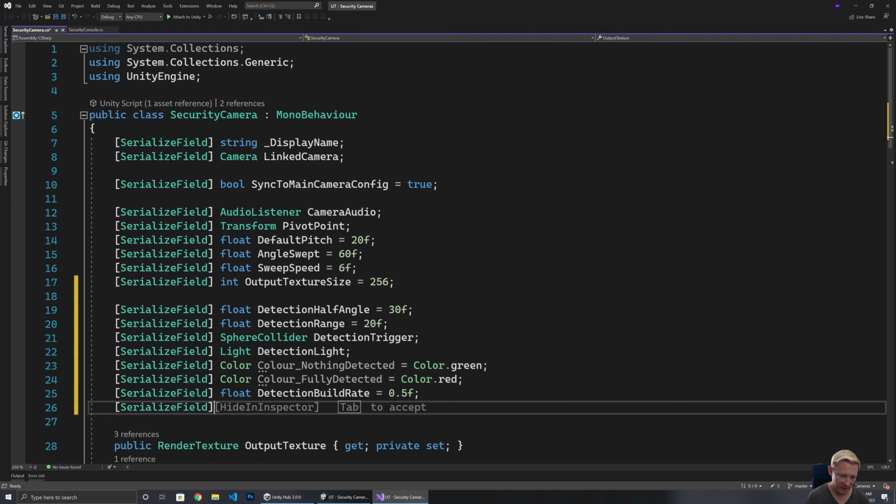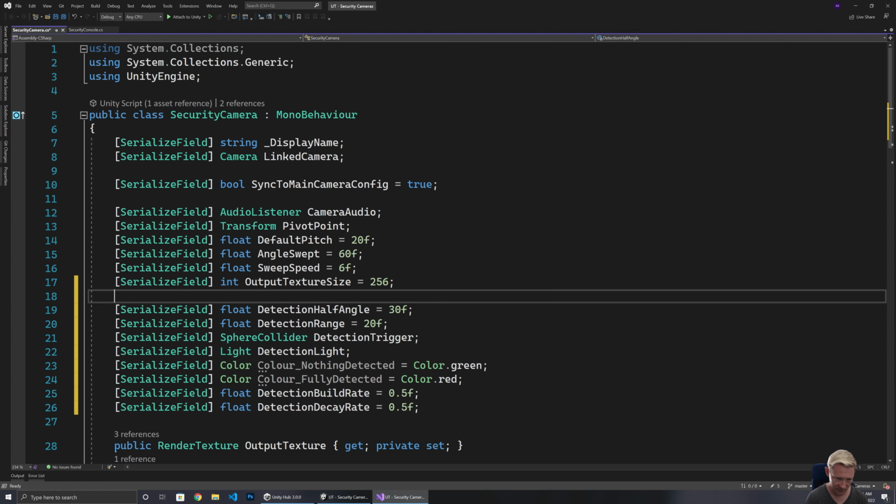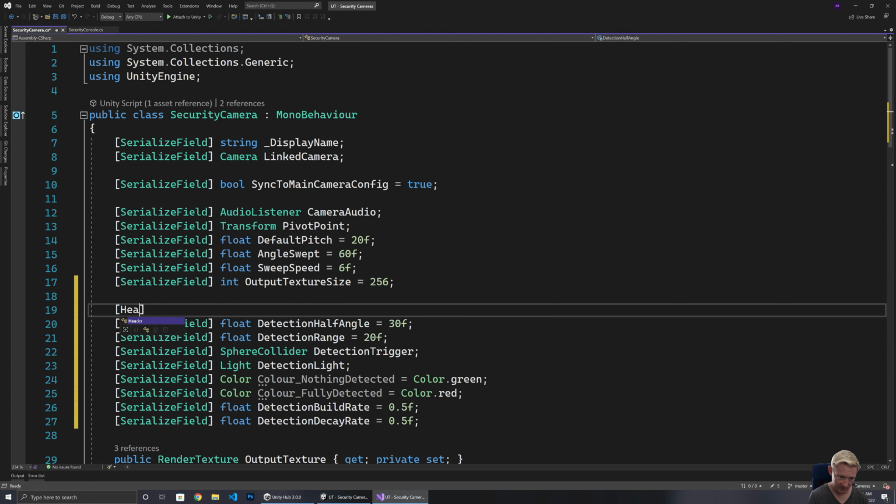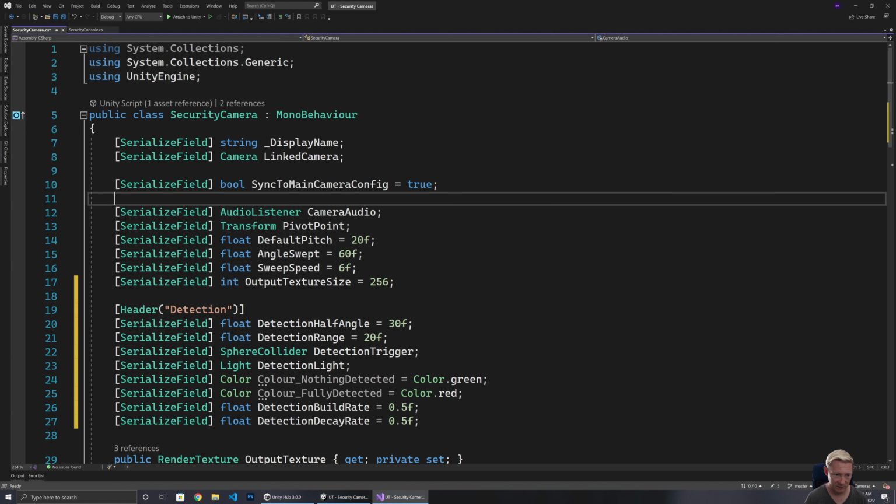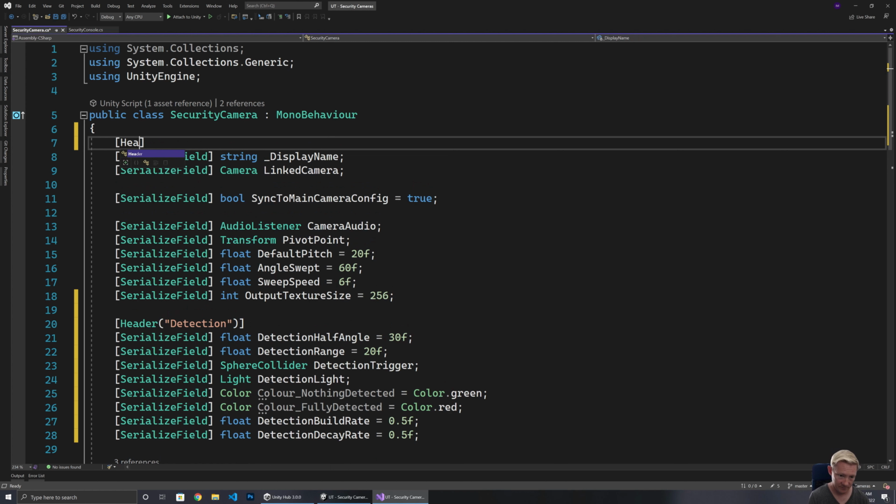I'm then going to have a detection decay rate, which I'll set as the same for now. So we'll just group these neatly. General.